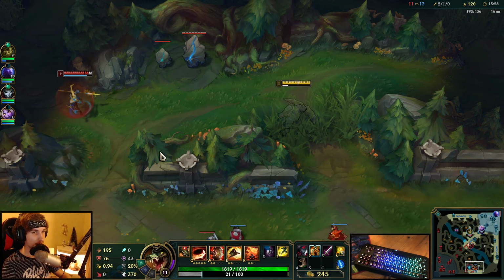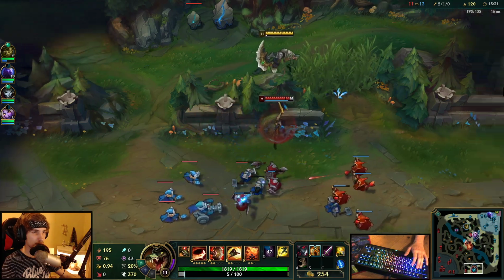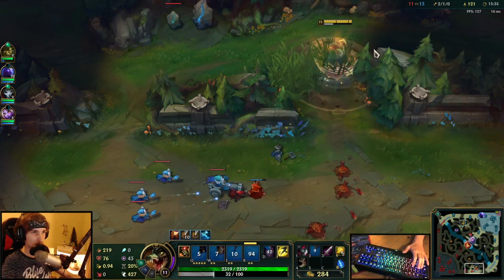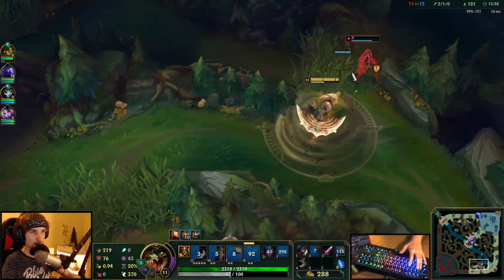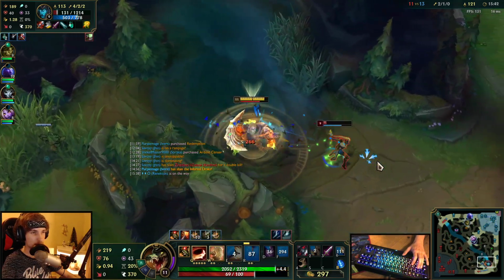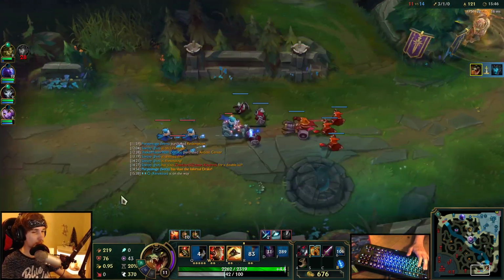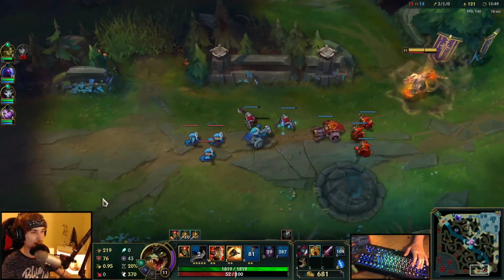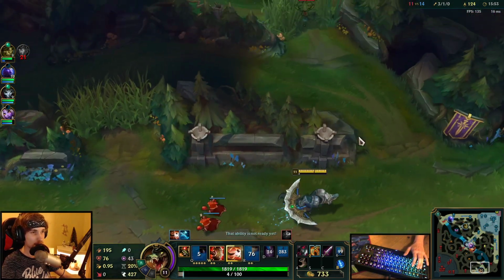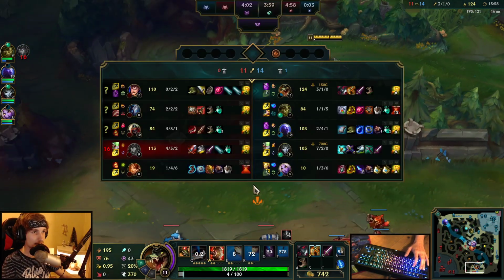Maybe if we could get a pick on Kalista, it would be really good too. We got him. Almost. Come on, come on, come on. Yeah, we got him. That was a really free kill. I don't think she really expected me to be in that brush. That's helping us quite a bit here. Oh, someone else is here somewhere.